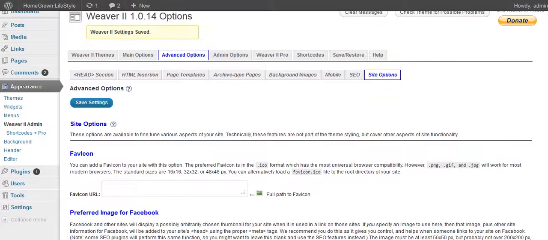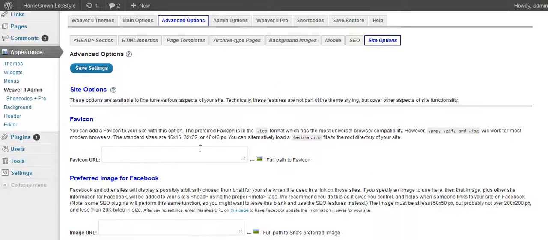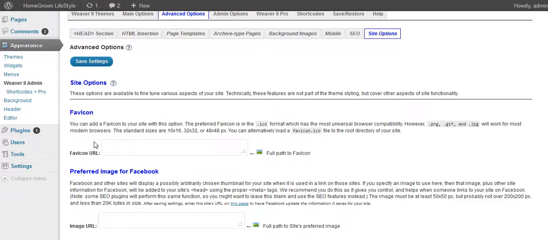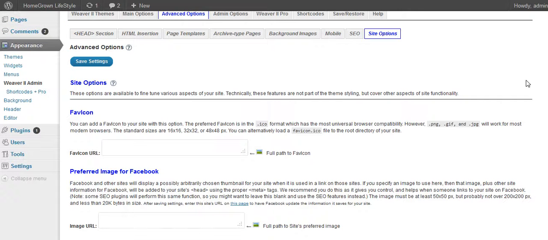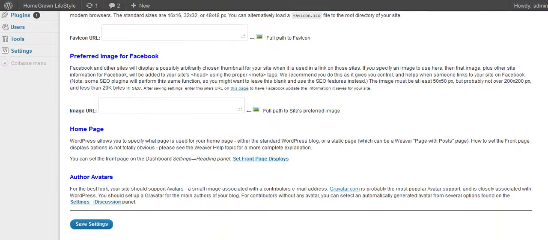Okay, here is Insight Options, and here's a few more things you may want to do. I have a section that I'm going to link to that will show you how you can make a favicon. Once you make a favicon and upload it, then you put the path to it right here, and that way it'll be able to find it. If you need to upload it somewhere and you're not sure how to upload it, by FTP or somewhere, you can actually go into your media library and add it that way. And it's also got some support here for what shows up in Facebook pages and the avatars and things.